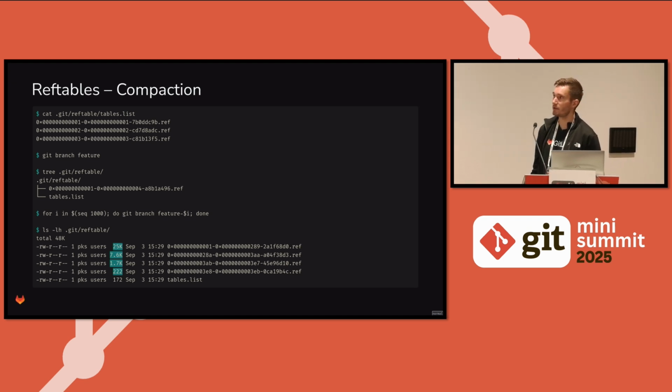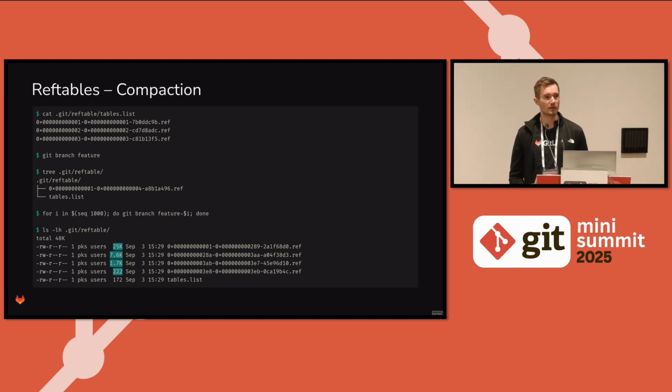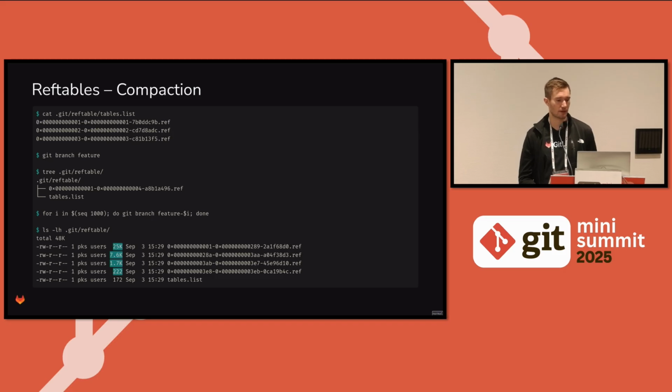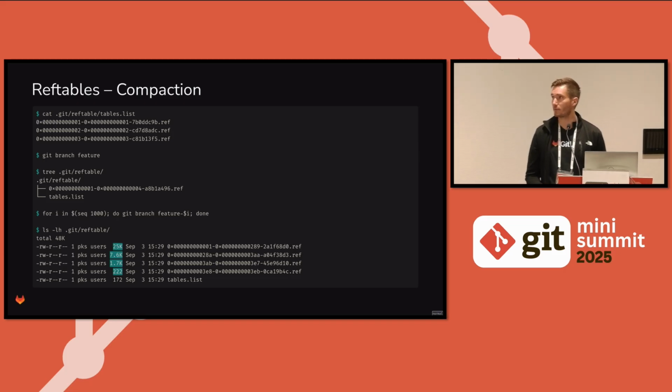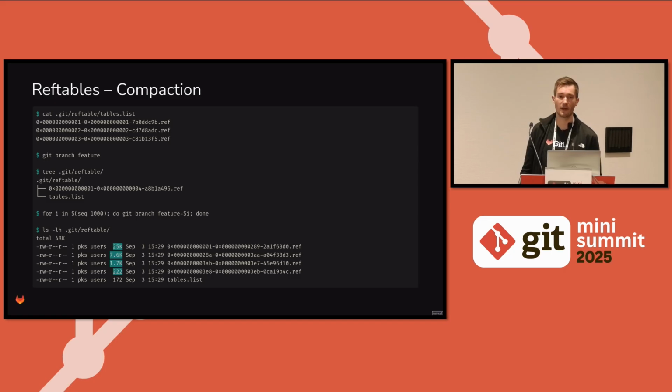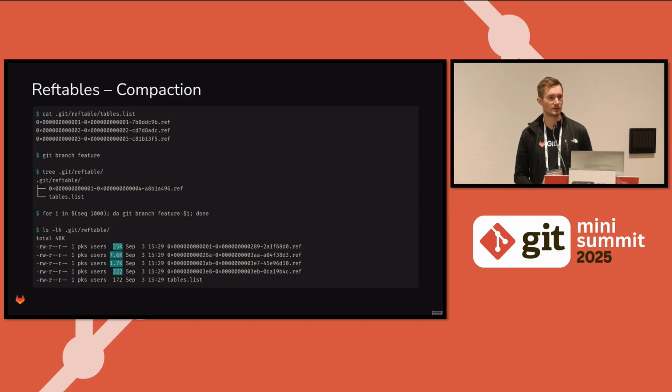The Reftable backend uses geometric sequences as a heuristic to decide whether or not tables should be merged together. Each table must be at least twice as large as the next smaller table, and if that geometric sequence is violated, we'll merge as many tables together as required to restore that property. You can see it come into play quite nicely when I create a lot of branches, like in this case where we create 1,000 different branches. And there you can see with the file sizes that this geometric sequence is always honored.